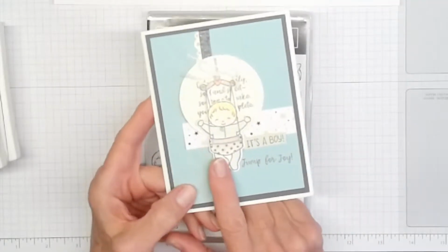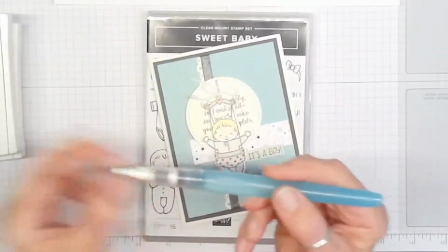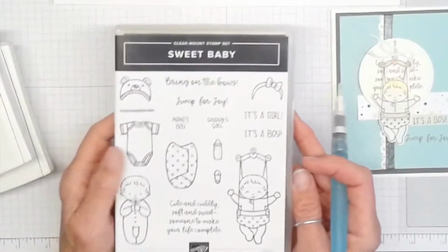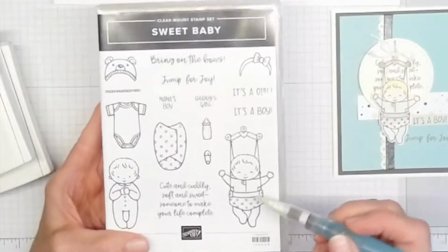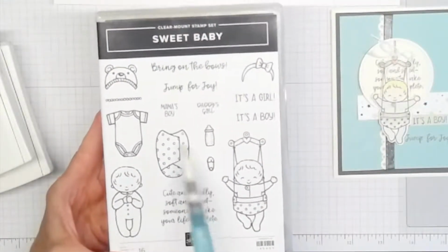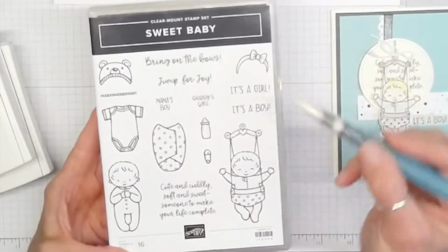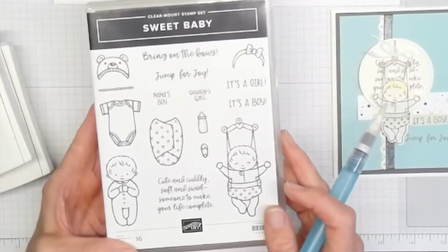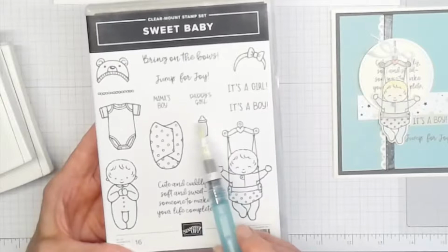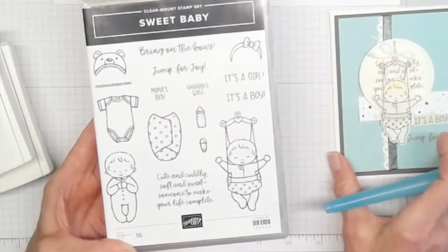I wanted to show you how I colored this baby on this adorable baby card using this aqua painter, my Stampin' Up! stamp pads, and the beautiful Sweet Baby bundle. This has this adorable baby in a little bouncer here, another baby, a little blanket you could put over the baby, cute little onesie, hat, little hairband. The greetings are bring on the bows, jump for joy, mama's boy, daddy's girl, it's a boy, and cute and cuddly, soft and sweet, someone to make your life complete.